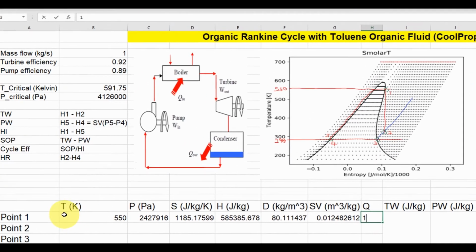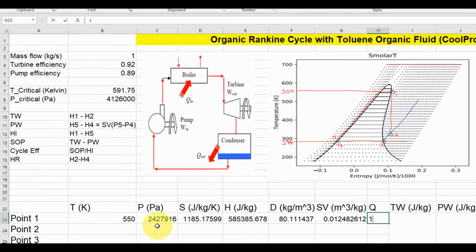So we're through with point 1. Next is point 2, but there are so many unknowns in point 2. Let's start with the knowns at point 2. So at point 2, we know that the entropy at point 1 is equal to the entropy at point 2 because this process is an isentropic process. So we can specify here that the entropy at point 2 is equal to the entropy at point 1. At least that's the known.